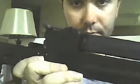When you take the gas block off, you're going to rotate this little lever up. Right here. I'm trying to look at it from the other side. There it is, right here. Now, the one on my Wasr-10 is very stiff. This one's pretty stiff, so I use pliers when I take it off. But basically you rotate it up and this just pulls right out. You get the idea. I don't think I really need to do it.